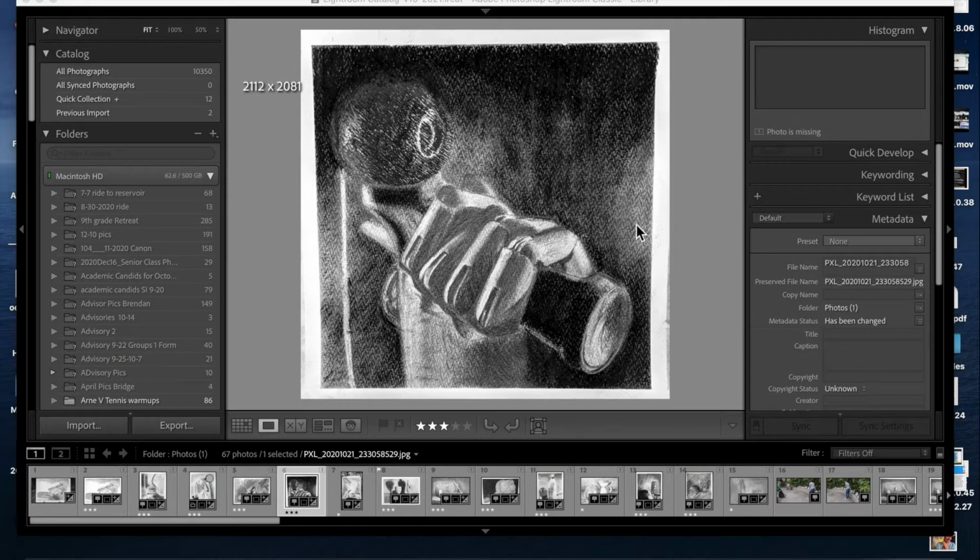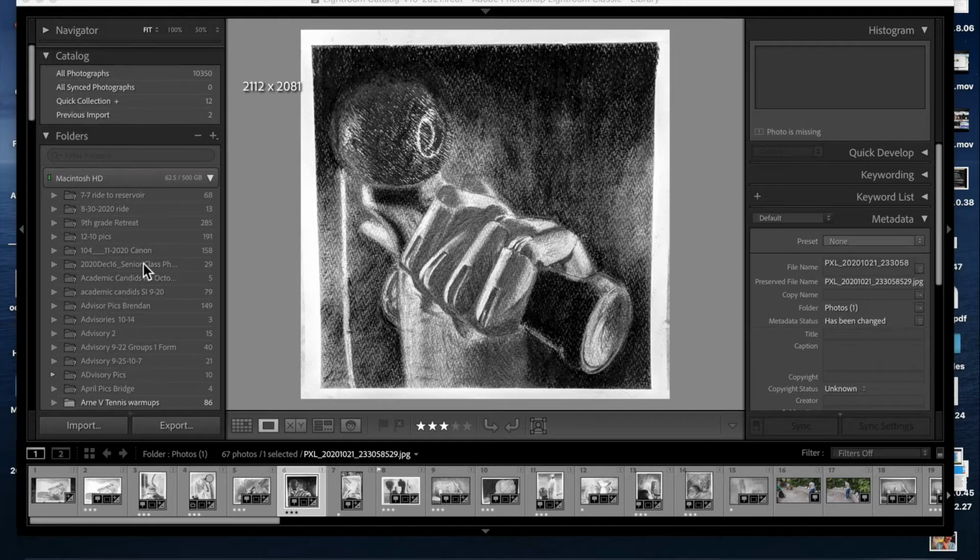Put it where you want to be able to access it for the duration of this project all the way through. If you're going to move it later, you're going to run into trouble because Lightroom references folders, right? And if the folders aren't there, then it can't find the photos and you get error messages.